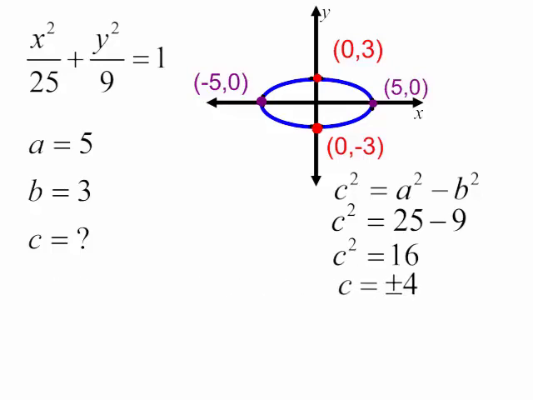Or remember, the foci is the absolute value of c. So if I go 4 units to the right of the center of my ellipse, one of my foci will be (4, 0). And if I go 4 units to the left of the center, I find that my other foci is (-4, 0).